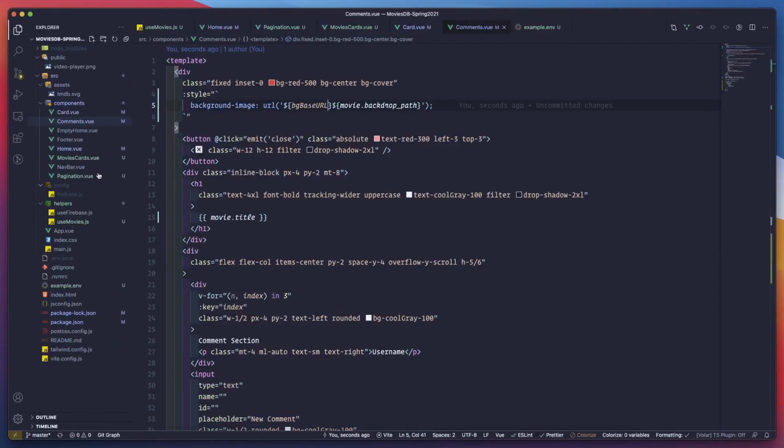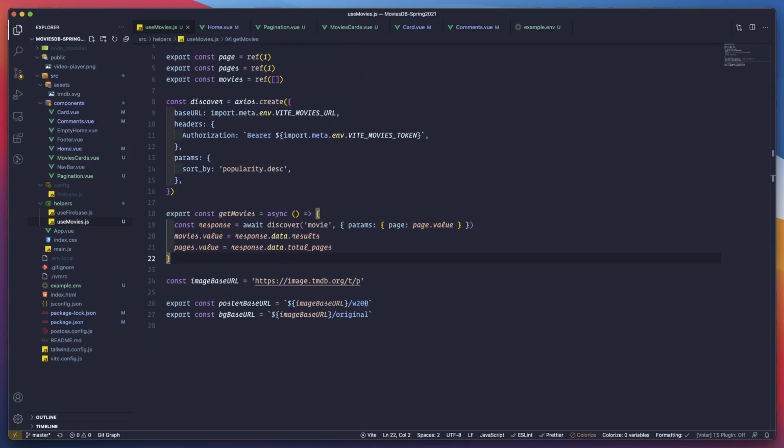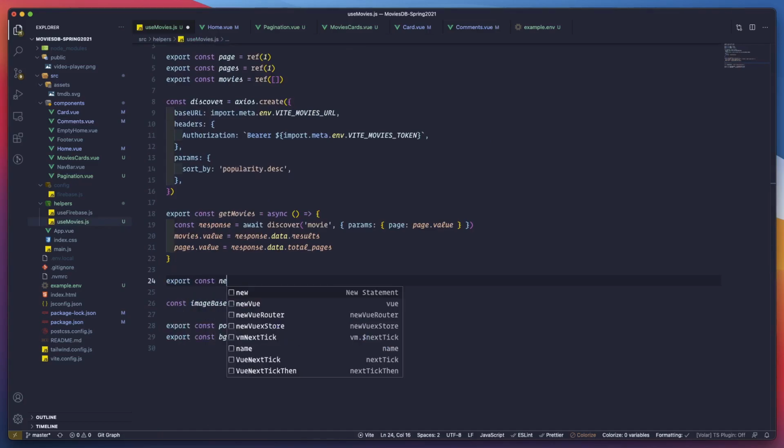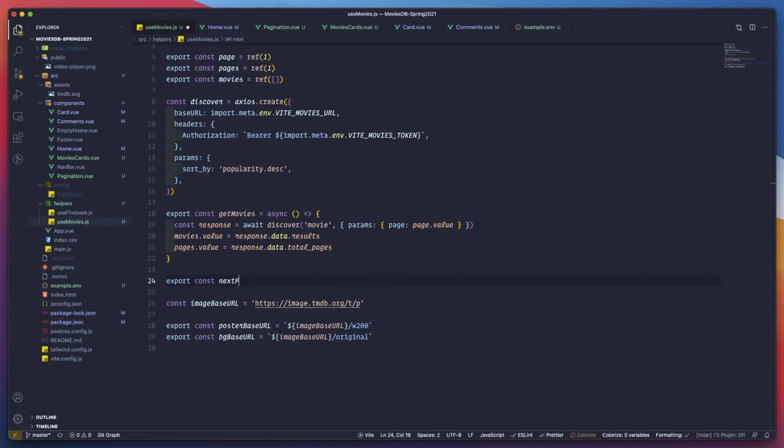So let's go to the movie section, the use movie. And let's create another two functions over here. Export const, let's call it next page. It should be a simple function that does something, right?